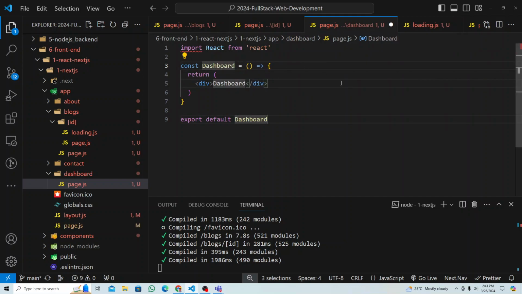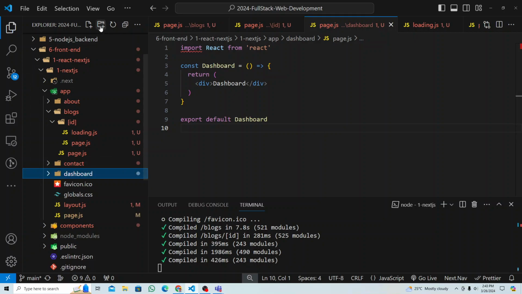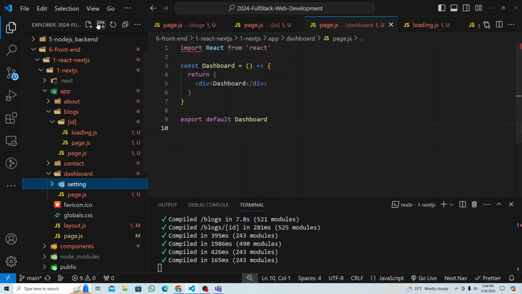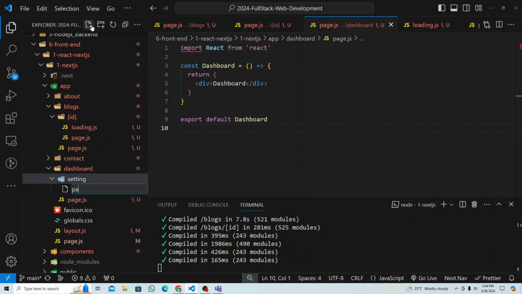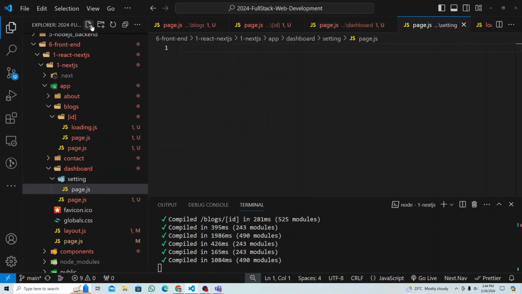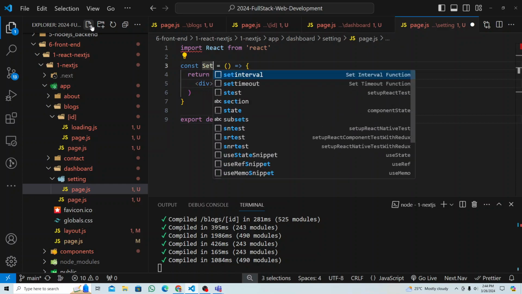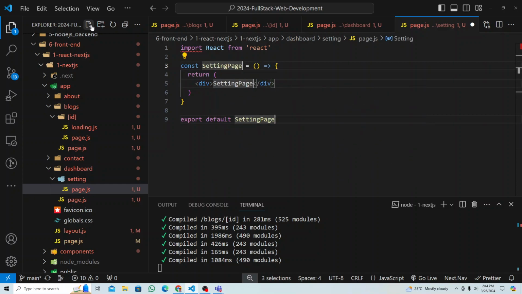The next thing, maybe I have a setting page inside also. So I can have a folder called setting, and then I'm going to have a page there inside the setting. It's just like how you create the structure of the folder. The routing works exactly the same here. So let's call it the setting page.